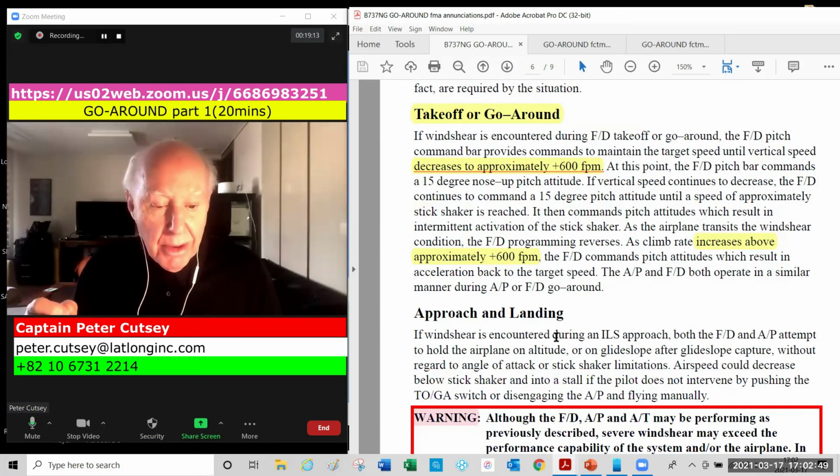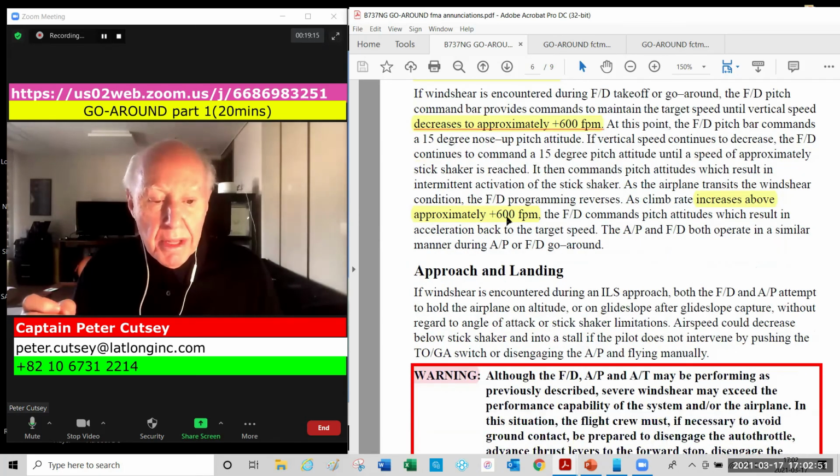Now remember, the 600 feet per minute is the magic figure, all right? As climb rate increases above 600, the flight director will pitch attitudes which result in acceleration. But if your rate of climb in wind shear is less than 600 feet per minute, your command bars will give you a pitch reference of 15 degrees.